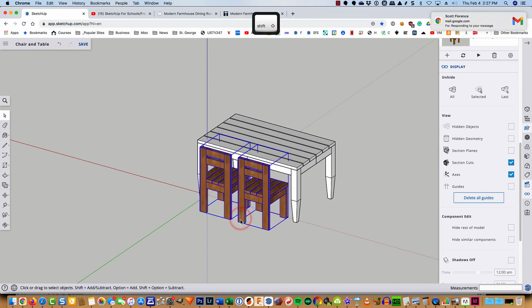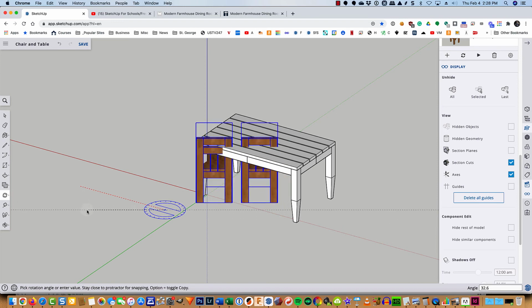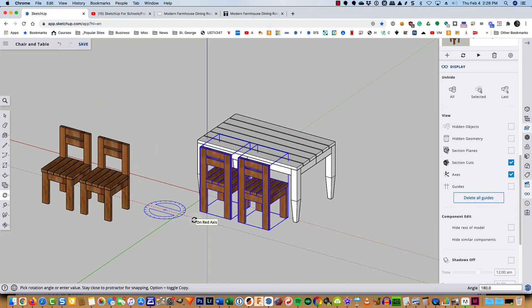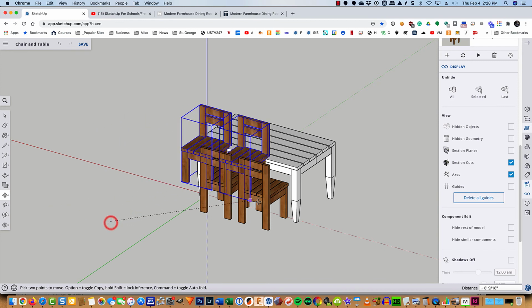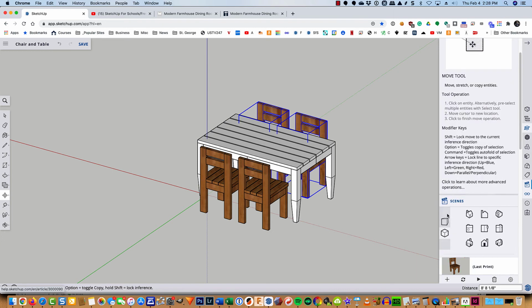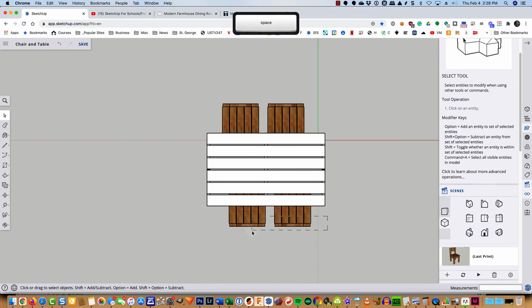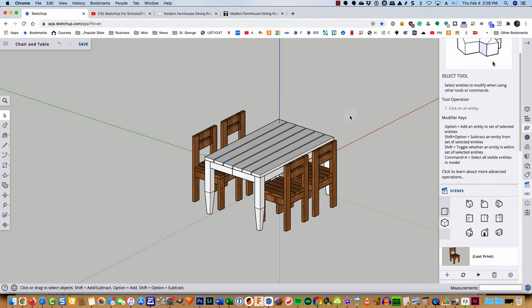Then I'm going to select both of these chairs with my select tool. I'm going to type in Q for rotate. I'm going to click out here. I'm going to come out and want to stay along my red or green axis, click, start to move around. Again, tap Option or Alt to make copies. So now I've got 2 more chairs, M for move, and I'll put them over about right there, and then I'll go to my top view, select these, M for move, click, and just get them lined up. And of course you can adjust those any way that you want.